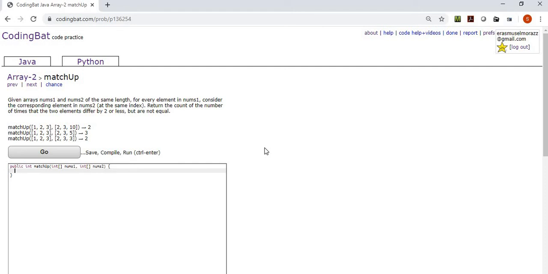Let me see. Well, we are counting something. So let's go ahead and set up an integer variable for count. And let me see.